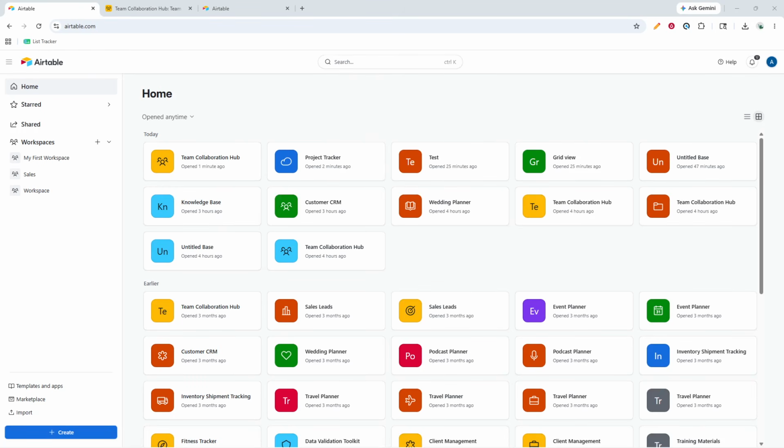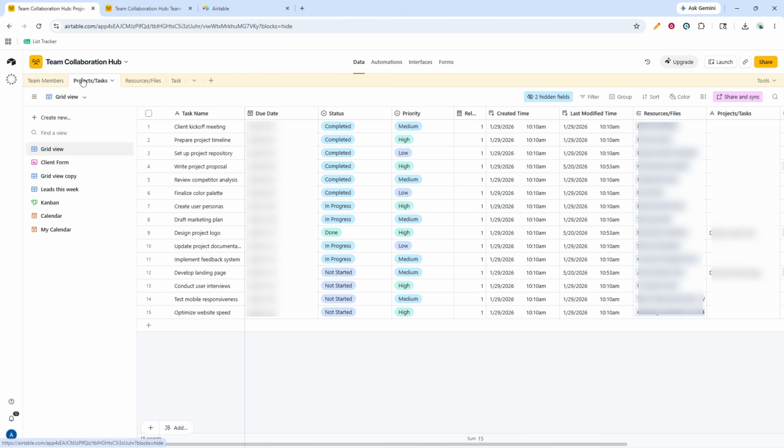In today's video, I'm going to teach you how to limit interfaces for specific users in Airtable. First, start by opening the Airtable base that contains the interface you want to limit. Think of the base as the home for your data and the interface as the tailored view or app built on top of it. You'll need to be in the correct base to manage who can see or interact with its interface. If you don't see the right content, double-check that you're in the intended base.